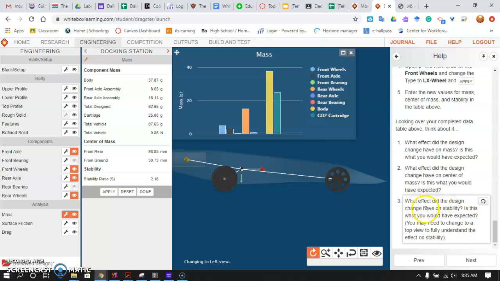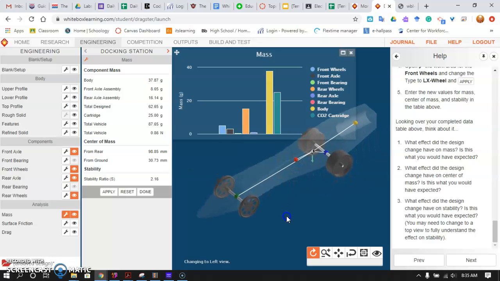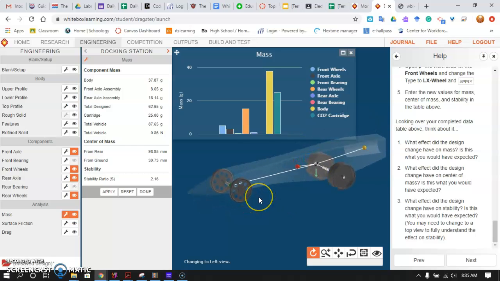And how did that affect the stability of your vehicle, and is it what we would have expected? So when you look at the stability ratio, there wasn't a lot of change because we did have a fairly thin wheel on there before, but we did see that there was a change from the position of the vehicle. Take this, you can rotate this around, and you can see how those forces are affected and balanced in there. Play around with the different wheels, play around with the different axle types. Really use this data analysis tool, a very powerful data analysis tool, to make the best design you can possibly make, so you can have the fastest car in the class.